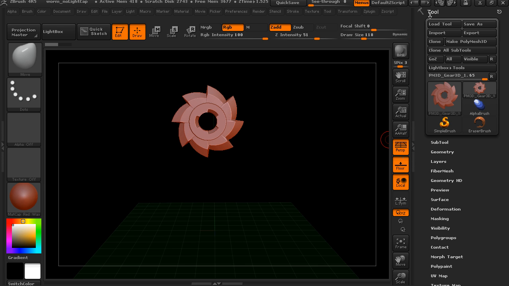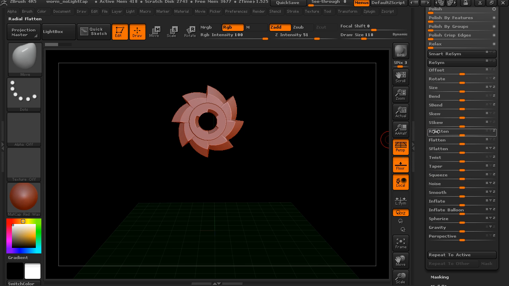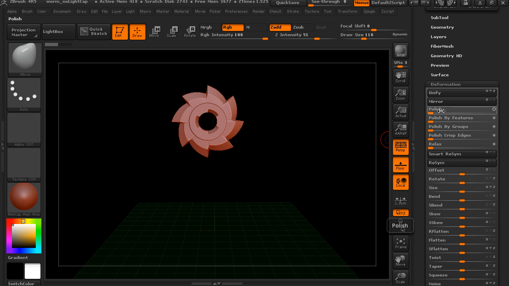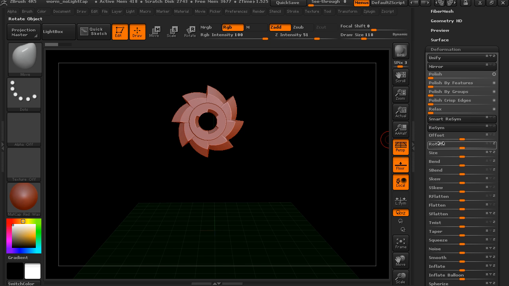One of the ways is within the tool palette. There's a subpalette called deformation, which we'll talk about more later, but I want to concentrate on the top row items right under resim: offset, rotate, and scale. This, in combination with the three axis buttons on the side, will let you move, rotate, and scale. So if I want to move something or rotate it, I can just select a particular axis. For instance, here, rotate in the Z-axis, and I can rotate that around. Okay. If I want to choose a different axis, I just select that axis, and I can rotate it that way. Okay. I can also scale it.